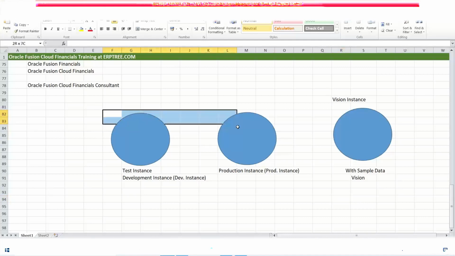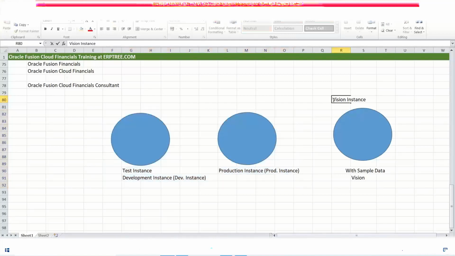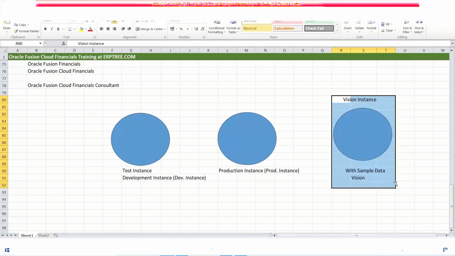At the time of implementation we get the 2 instances as blank instances, with no sample data, but Oracle provides Vision instances for training or some sort of testing. The instance we are going to use for our training is the Vision instance, but we are not going to look at the sample data.